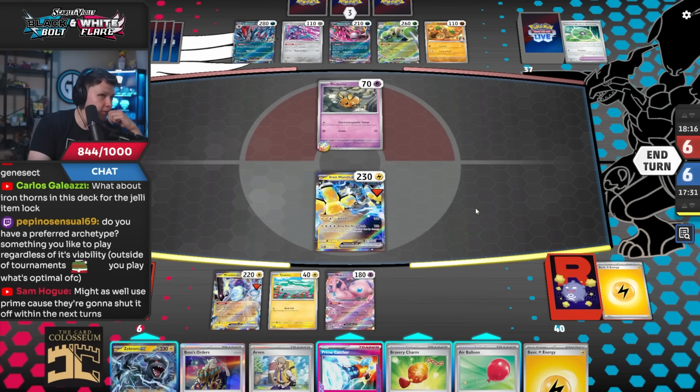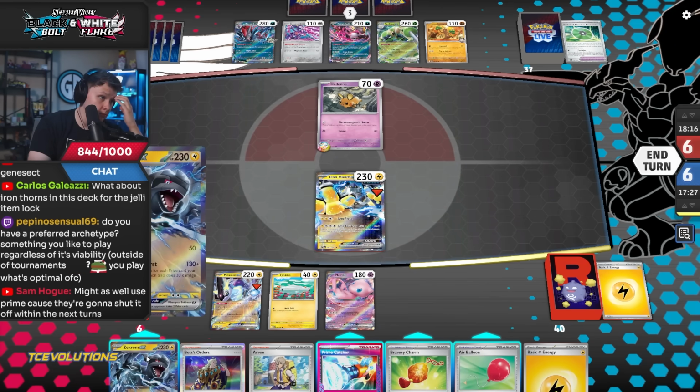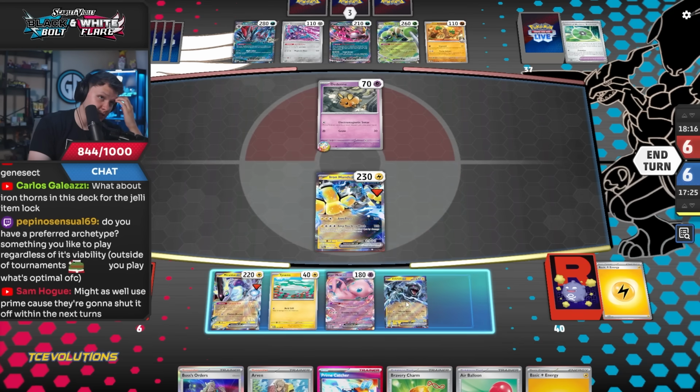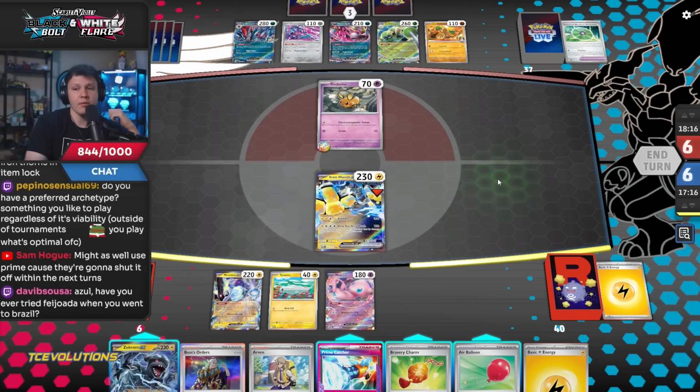Might as well use Prime Learner off with the next turn. No, because I can Boss KO this and I get access to my Prime again. Do I fill my bench to stop them from getting like Squawk or something? Well, I can't fully fill it yet, so maybe I wait one turn.